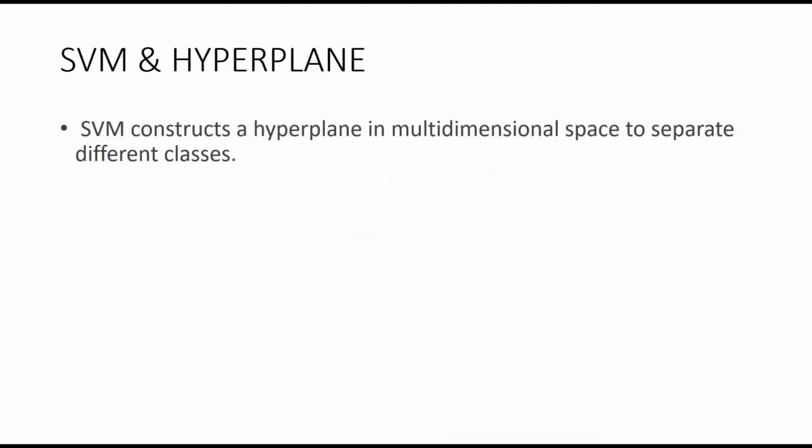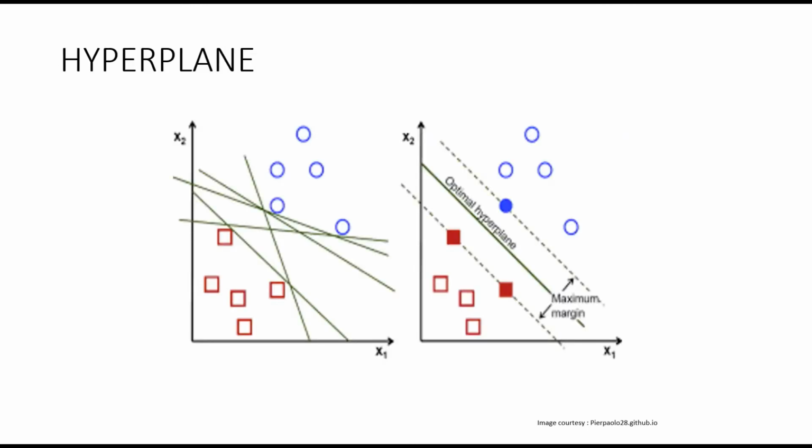If you see here in the figure, I have marked two types of data sets. Here you can see one is marked in red and the other one in blue. In the right hand side figure, we come up with an optimal hyperplane. You can see that's the optimal hyperplane. In the left side you have multiple hyperplanes, but the optimal hyperplane we have seen in the right side. And you have the maximum margin.